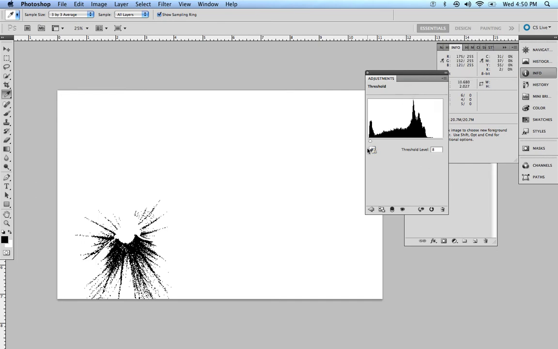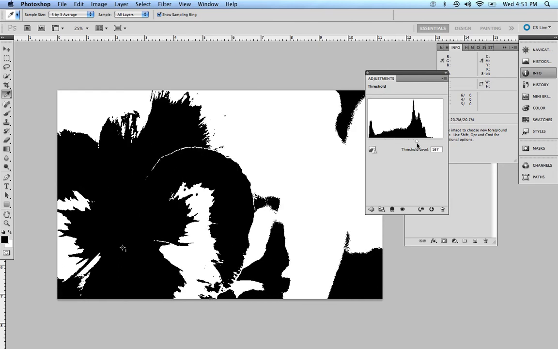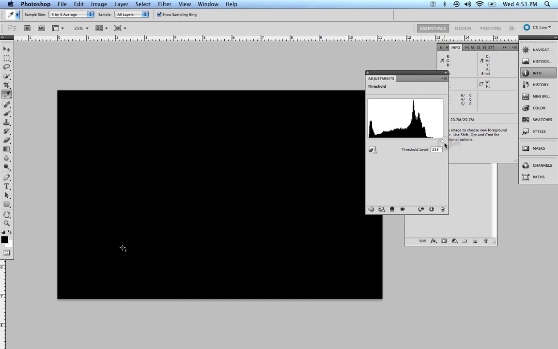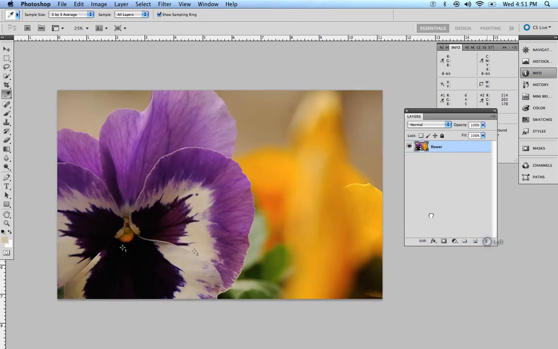Go back to our adjustment threshold window. Now we've got our black point, we've got to set our white point. I'm going to slide the slider all the way to the right and slowly go back to the left. Here's the deal. The first areas that turn white, those are our highlights in our photograph. So I'm going to shift click to get our marker. And I've set my first and second marker. And I'm going to go ahead and close out this window, go back to my layers palette. Now, I'm going to throw away this threshold layer now that we've got these set. So now looking at our photograph, we've got our black point and our white point in our photograph.